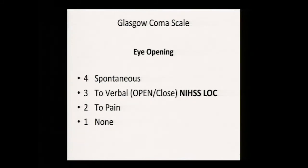Now, again, assessment is all I've got to say. That's your best tool that you've got to use with these patients. And when you have a patient with a stroke, they can develop complications. So you're going to be doing the NIH stroke scale in the emergency room before you do any treatment. You're going to be doing it when you first admit them to the ICU, to the floor. Then you're going to be doing it at least every 12 hours. But meantime, you're going to be monitoring that patient for complications by using the Glasgow Coma Scale.